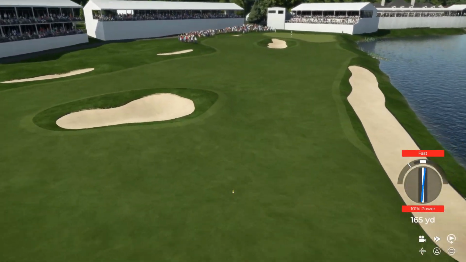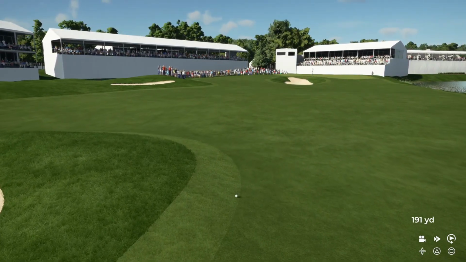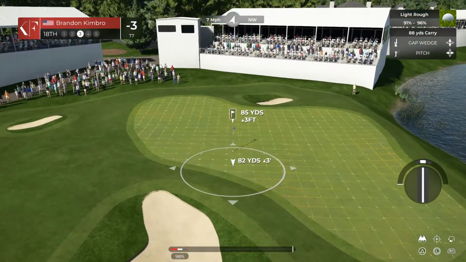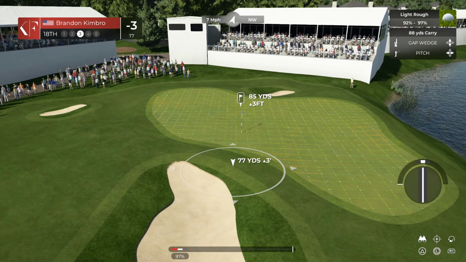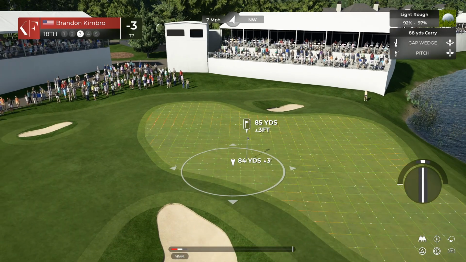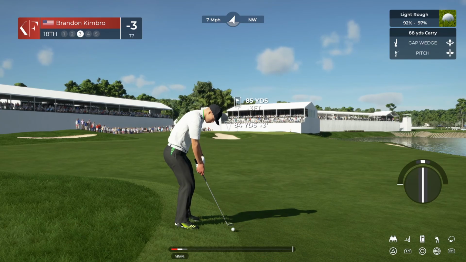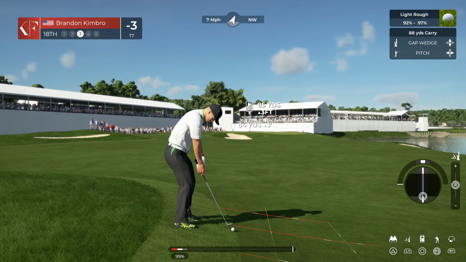Easy. Easy. A little bit of right. How did that light rough stop the ball? It's a joke, right? We're going to throw her up there nice and high. I'm going to go pitching wedge. Oh, I guess I got to go back down to the gap wedge. Okay, that's what we need. That should be okay. Oh, it's a severe slope. Okay, let's do it out here.